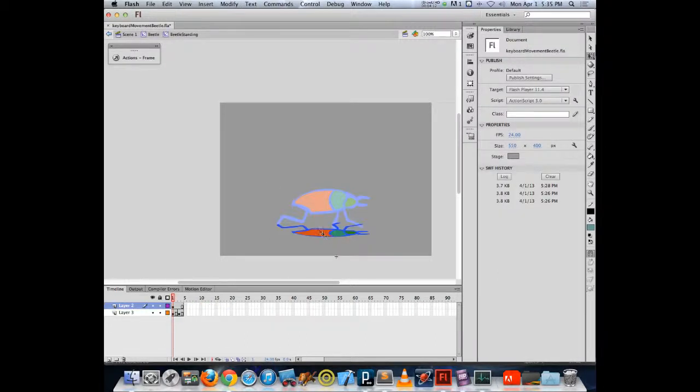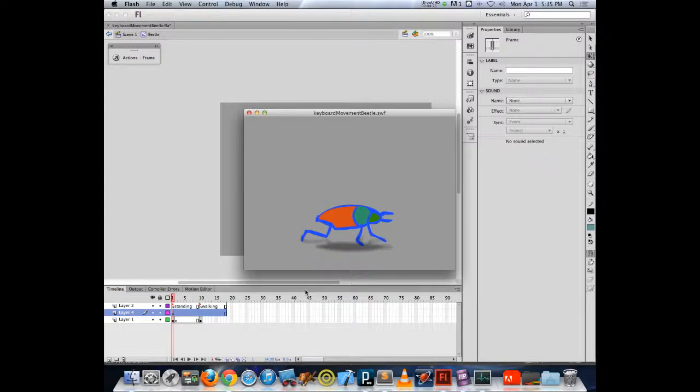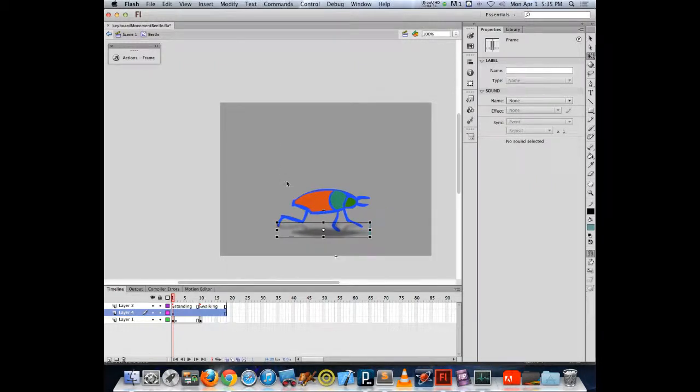The advantage of doing this method is that if I go into that symbol, we'll see that even this modified one will still maintain that same animation, that little shaky animation that's part of my beetle. So when I test my movie, we will see even the shadow is going up and down just like his body. It starts to add a little bit more realism without me having to reanimate that. Now it's not perfect. The feet don't line up perfectly. It's close. We'll also notice that it's going on top of his legs, so we probably need to pull this layer down a little bit.